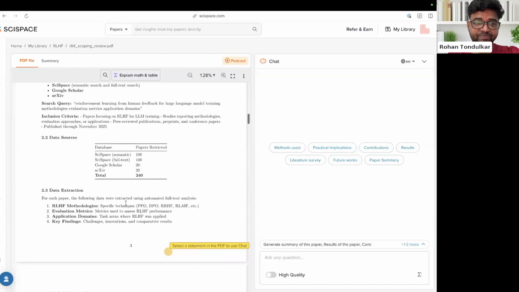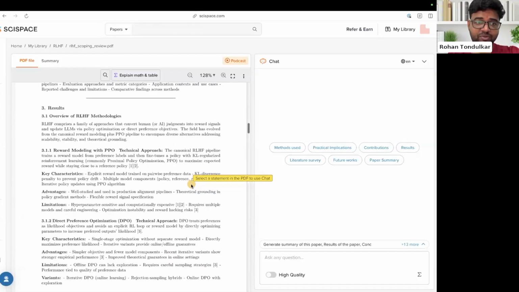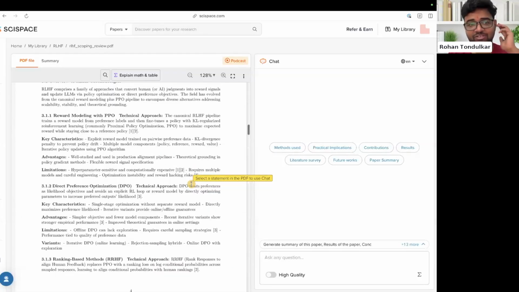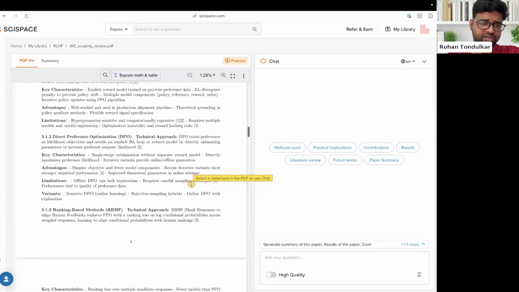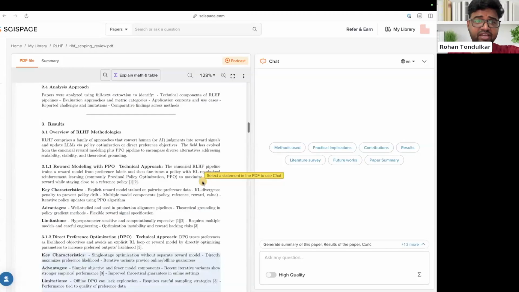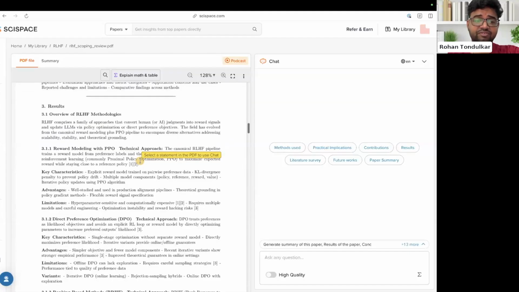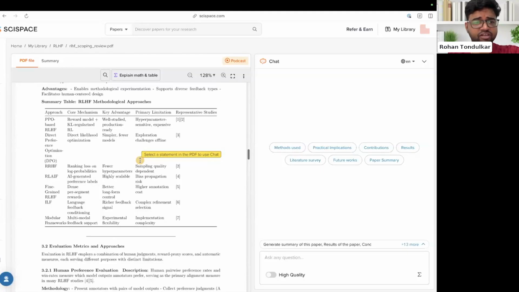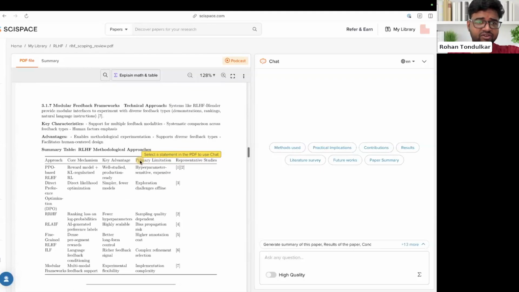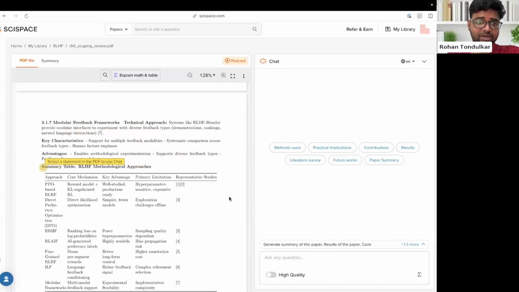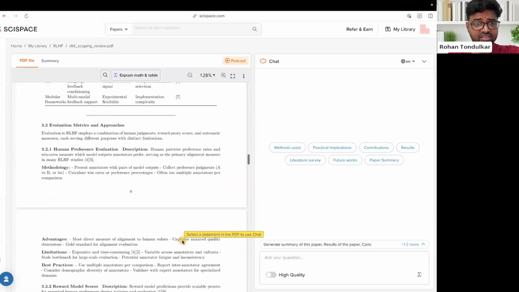Interesting. Okay. So the data sources, how many papers it got from each. So that also builds a transparency into your review, that this is what you did. These are the queries you fired as well. So search queries also, it gives inclusion exclusion criteria, and whatever custom instructions you give, it will adhere to it. So you have again a summary table with citations.